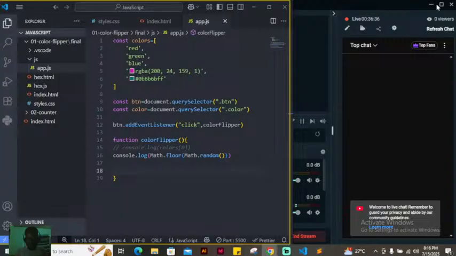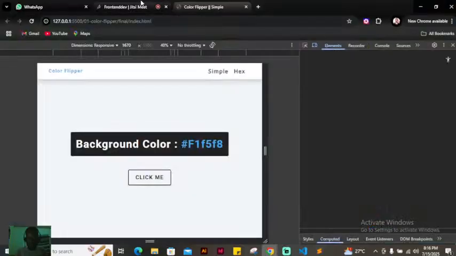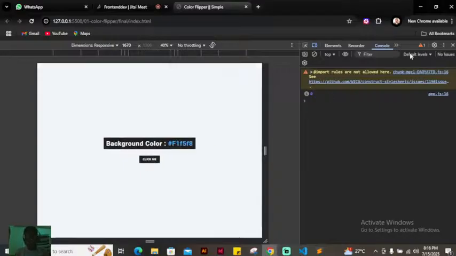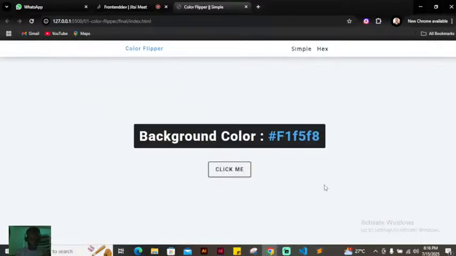If I inspect my console, I'm having, not sure this is understood. Do you understand it? Please, I need your response though.